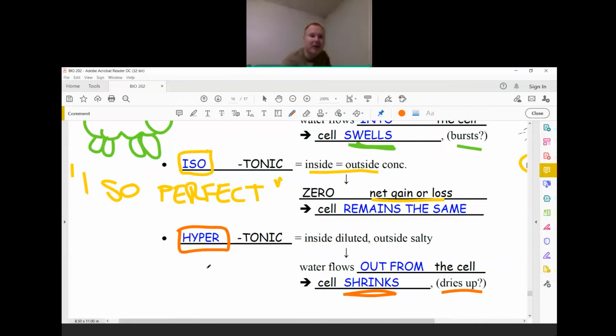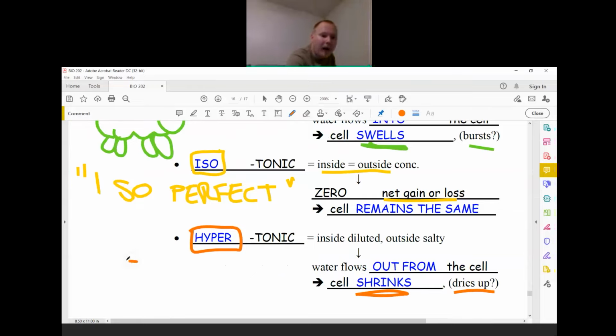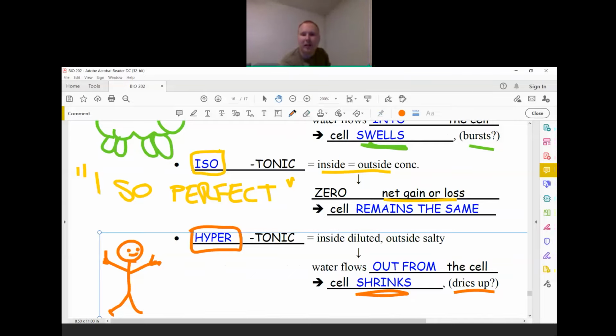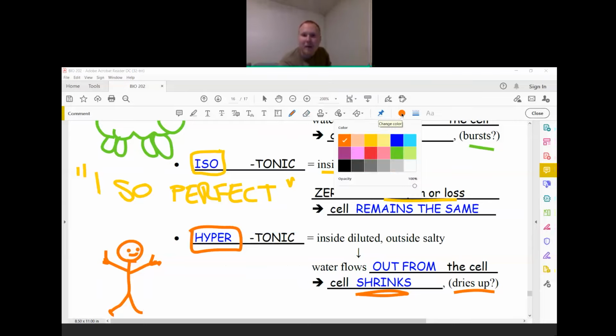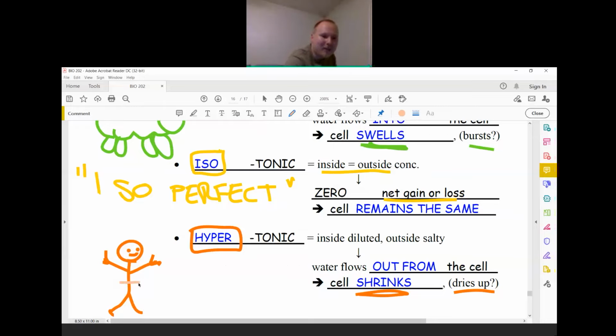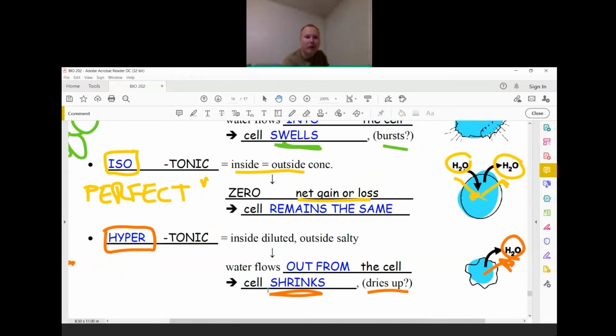So how do I remember this? I think of what people who are hyper are like. Well, those individuals are very active, aren't they? They're always running around and doing a lot of things. Well, what happens if you're very active, running around doing things? Well, in my world, in my thoughts, if you're super active, you run around a lot, you become skinny. So like you can see in this individual, his shorts are loose because he's the skinny guy. So hypertonic cells are my skinny cells, so they end up shrinking and drying.